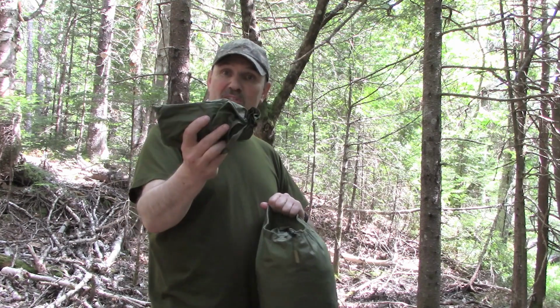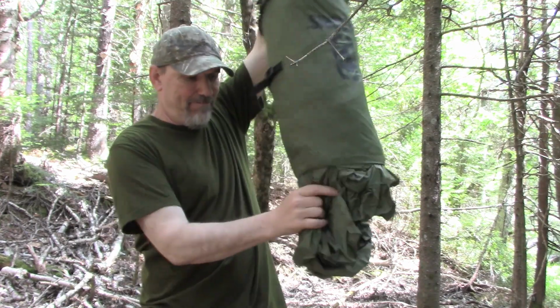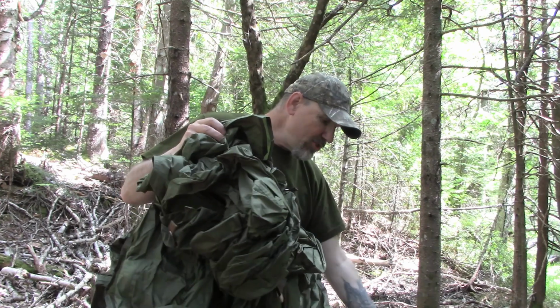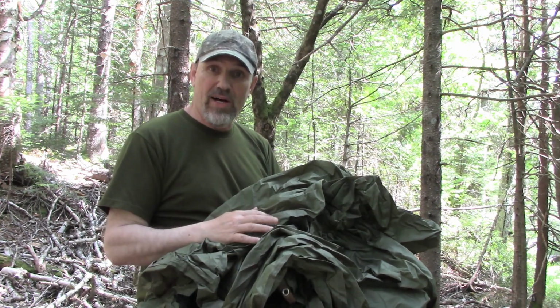Now here's my stakes and guy lines, and in here is the tent. Also, it comes with a couple panels for the sides. Show you how those work as well.